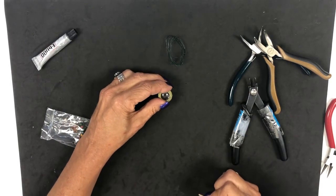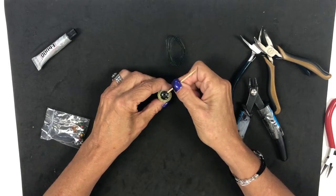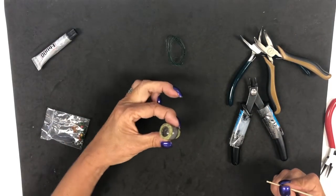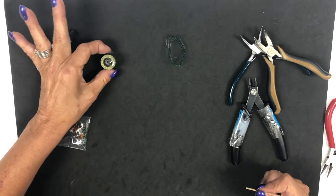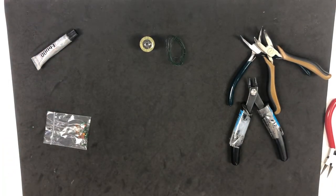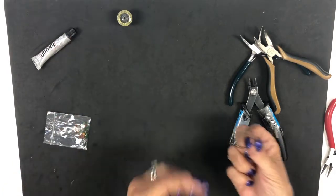There's our flower pot. And I just kind of check it and make sure it's level and that I'm liking how it's looking. And then I'm going to set that to the side, throw my toothpick away so I don't get glue all over me.